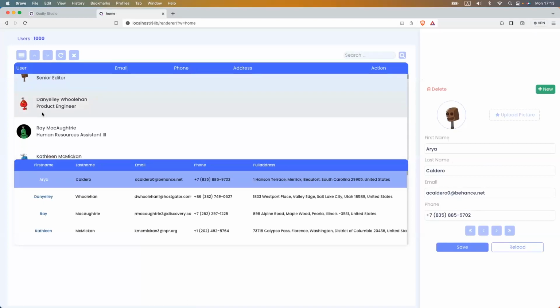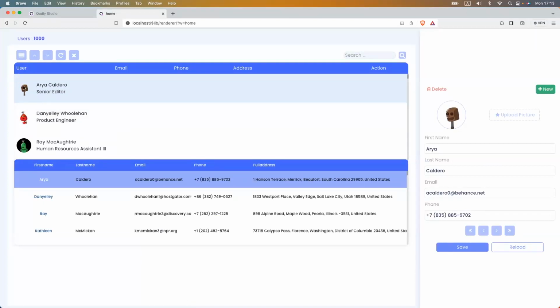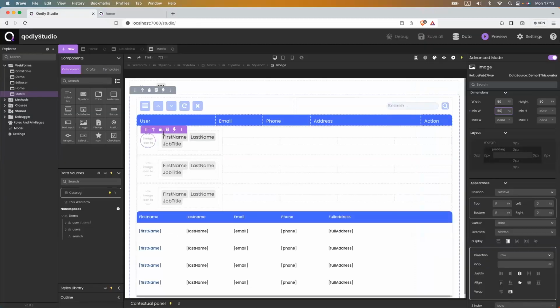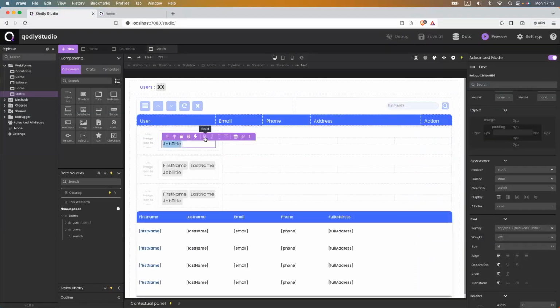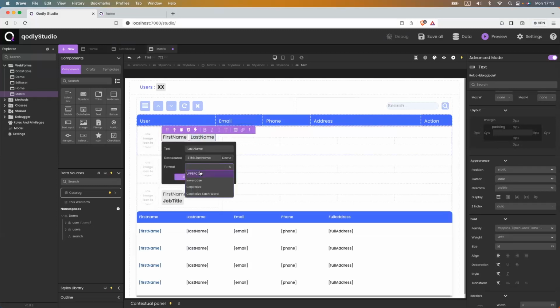So here it is. I have my picture with the user full name and the job title. So let's make it bold, and let's apply, for example, here a filter to make the last name uppercase.